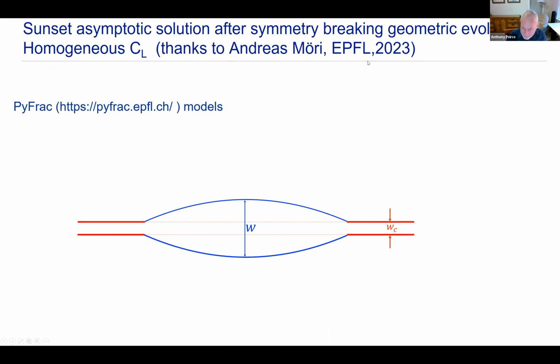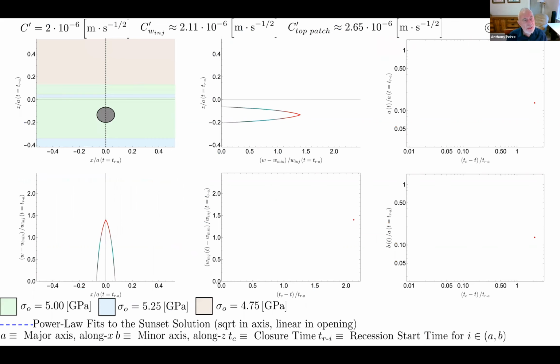The movies and the simulations are thanks to Andreas Muri, who's one of our participants today. One note is that the recession asymptote still applies, but instead of taking W equals this, we've got to take W minus WC. So if we have a width constraint, on top of that layer of width constraint, there's still this recession happening, where you're getting this decoupling of the dynamics from the kinematics.